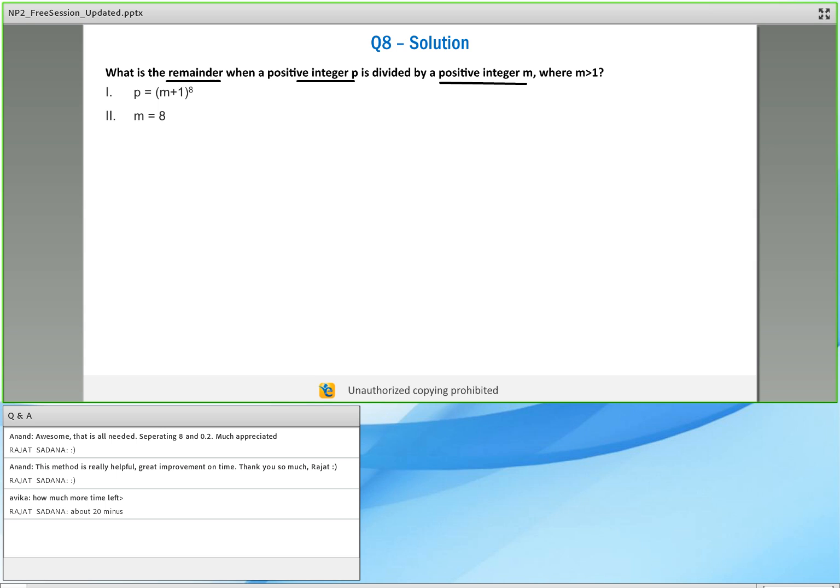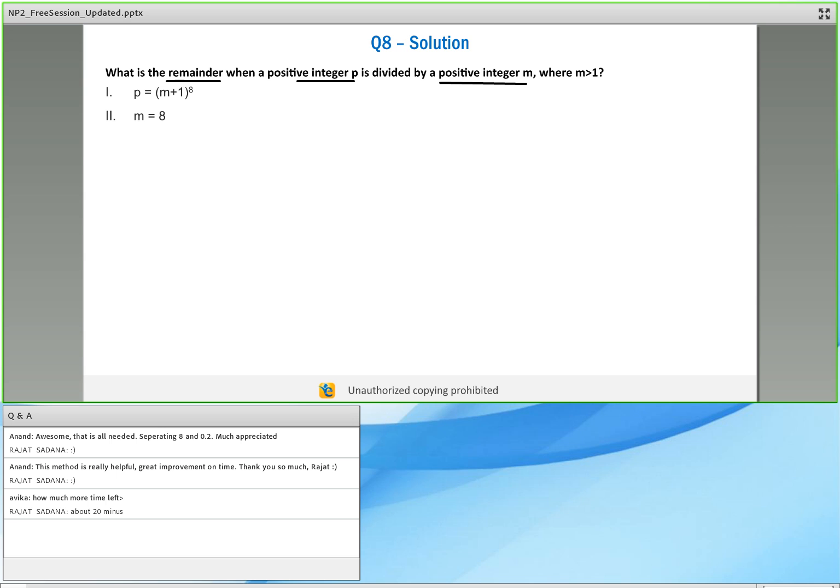Now, the first thing that's really important in a data sufficiency question is that even before you go and read the statements, when you read the original question stem, you should have a visualization happening in your mind itself. Now, why do people find data sufficiency questions more difficult? Because people like not working with numbers. That visualization piece as a habit is not a very natural thing that you have.